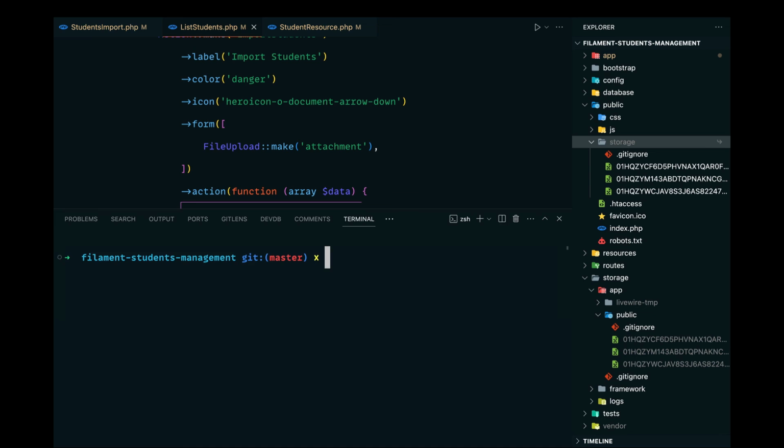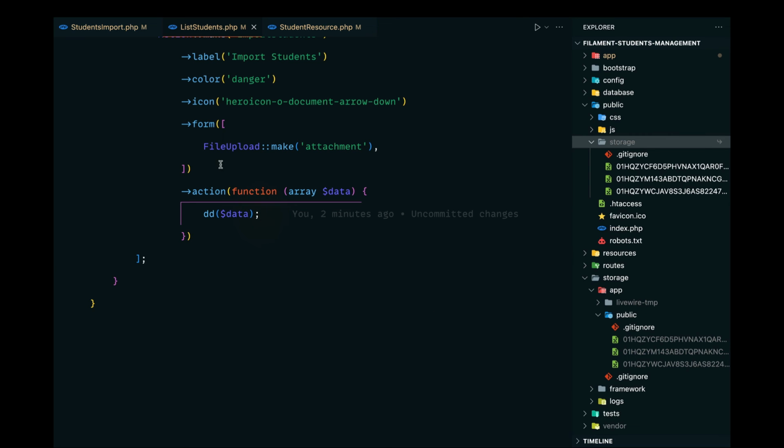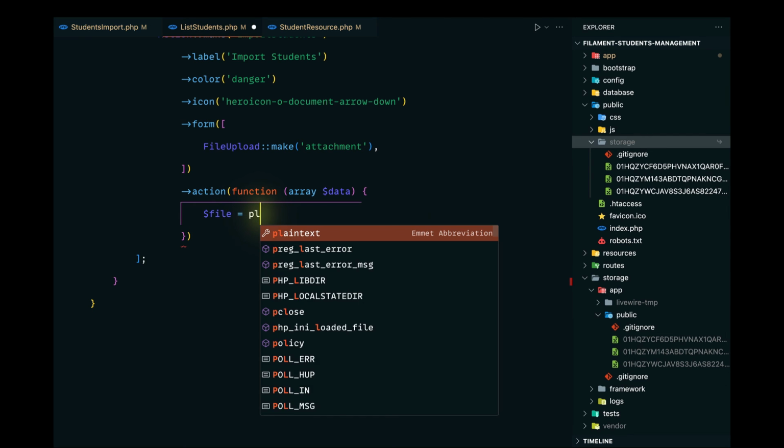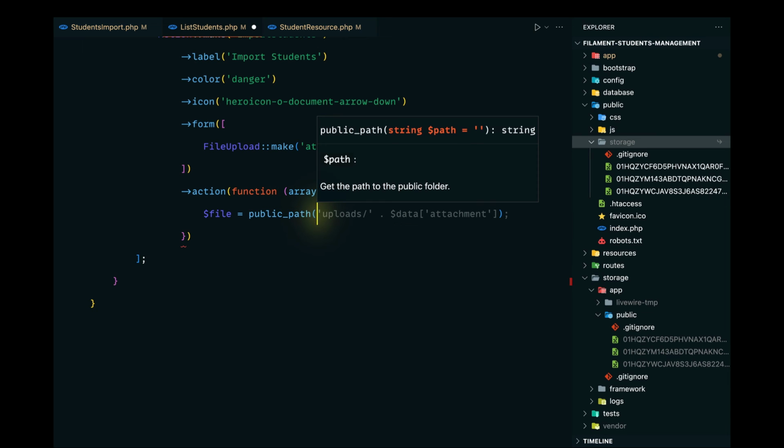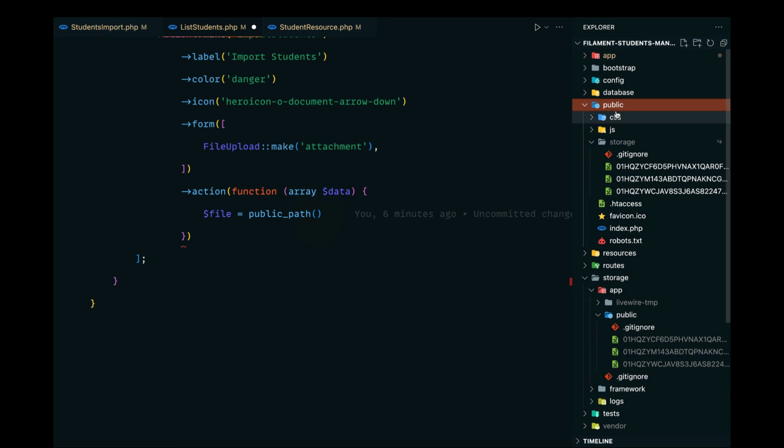So let's now grab that file. As soon as the user uploads the file, we can grab its path using the public path method. This public path gives us the path of the public folder, and inside it we have the storage folder. Let's navigate to that storage folder, and inside it we have the attachment uploaded by the user.